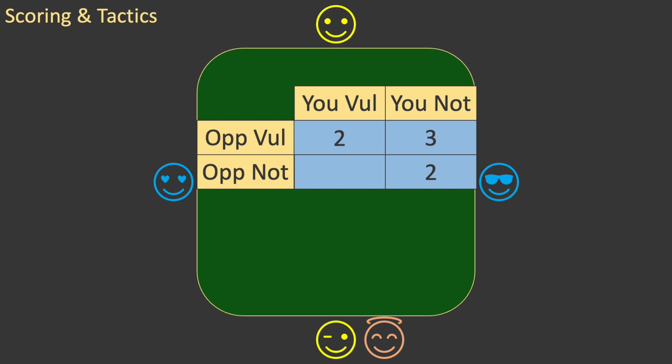But if the vulnerability is equal, both vulnerable or both not vulnerable, then you can only afford to go down by 2 tricks. And with unfavourable vulnerability, you can only afford to fail by 1 trick. In all these cases, if you are likely to fail by more tricks, you should not sacrifice. You should just pass.